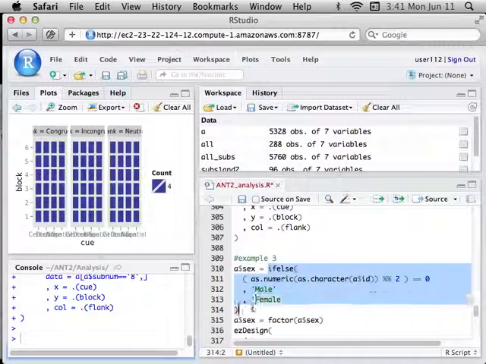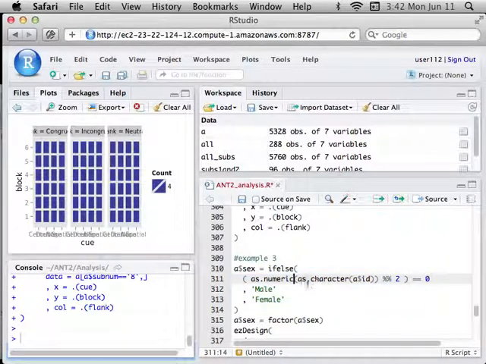And I happen to know that all the even numbered participants were male and all the odd numbered participants were female. I was diligent about my data collection and wanted counterbalancing across time of gender for some reason. So if I wanted to reflect that as a column in the data, well, I need to make some sort of numeric evaluation of the, well, I've got AID here. I need to change that to A subnum.